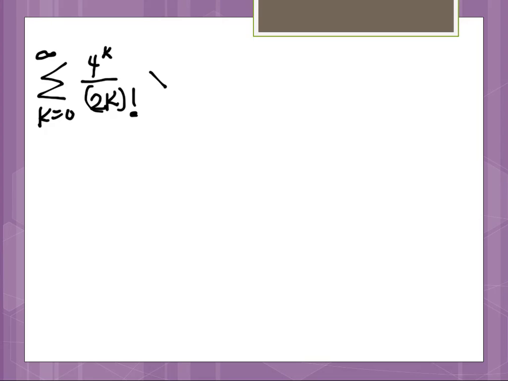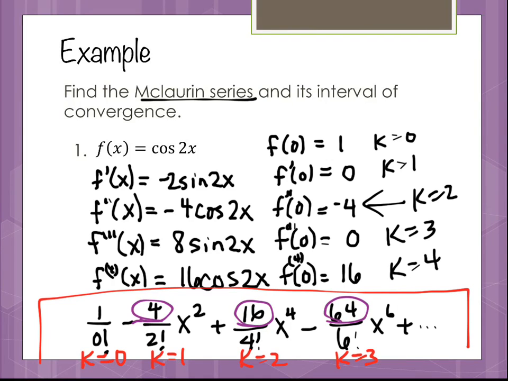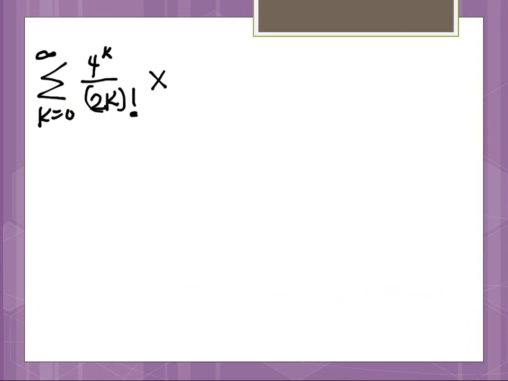And then after that, I've got x to a power. But again, just like on the factorials in the denominator, the powers are all even. So what will the exponent be on x? It will be 2k. There's only one more thing I have not dealt with. Do you know what it is? The alternating signs. Exactly. So far, everything I've written down is a positive. I need the signs to alternate, so let me give myself a little bit of space to do that.